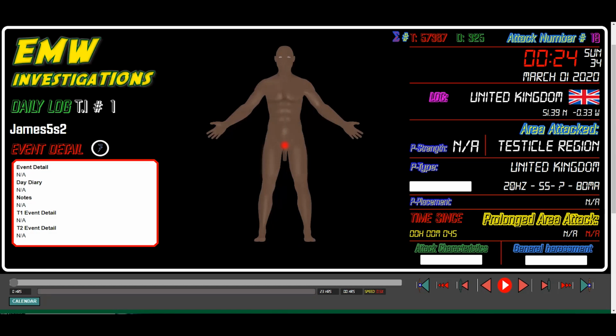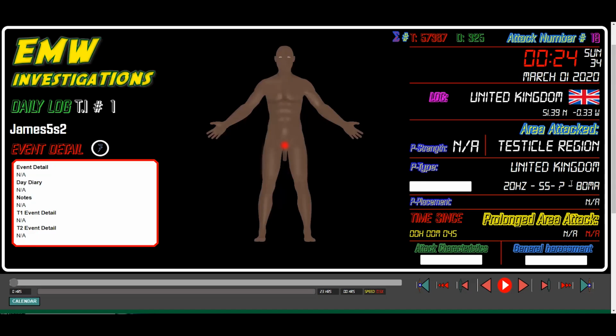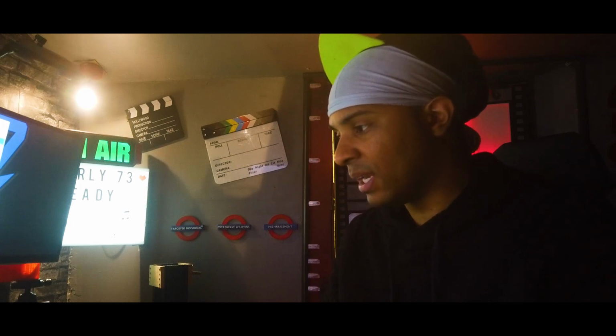So as you can see here, this says 20,000 hertz, and there is actually with the question mark, there's more information missing from that, and that's one of the bugs that we're trying to fix. It's to do with the font and encoding space, and because we're using traditional characters that are used in scientific space, it's not translating to the website, and we're working on it, is what's happening. But if you were to look at your log, if you were a genuine TI and you have the software and you're able to look at the log, that will be translated accurately in your log. It's just when we transfer it onto the website that there's a problem, so bear that in mind.